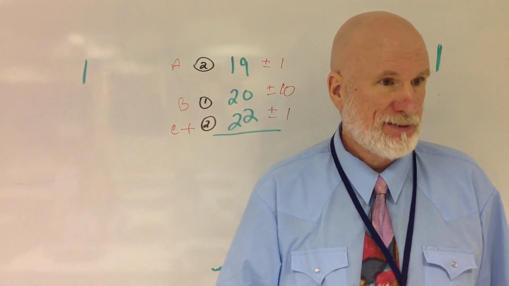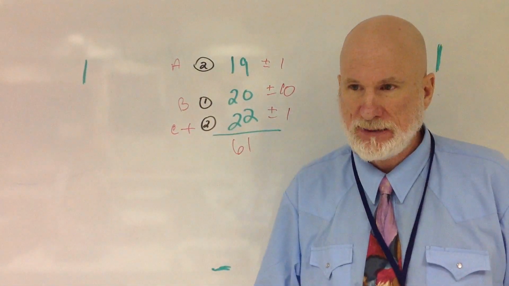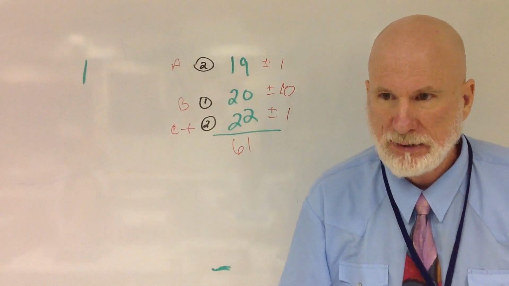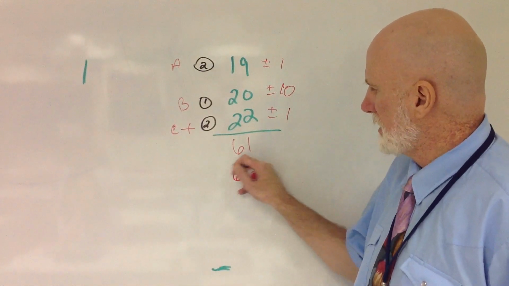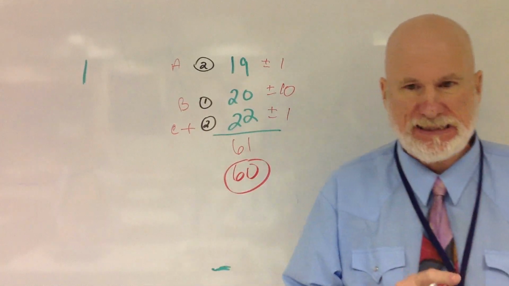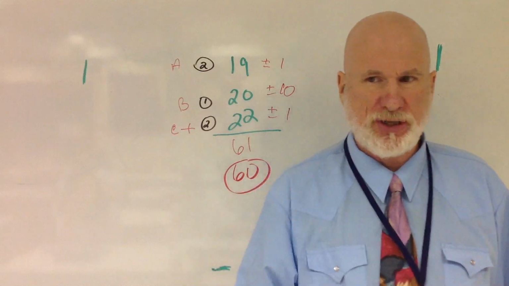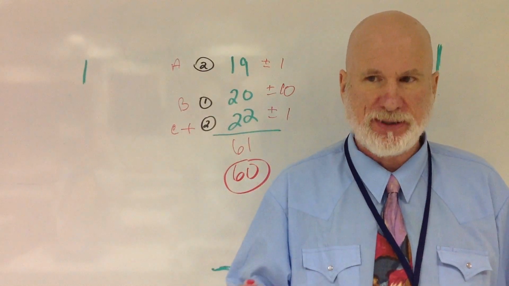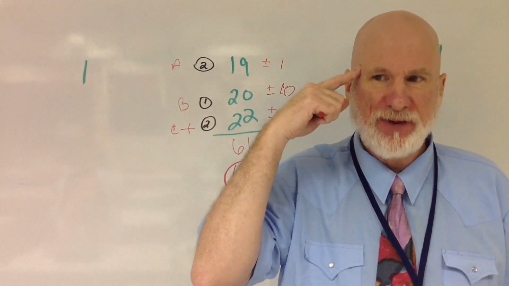Tens place, correct? So mathematically we know that that's 61, correct? You don't even need a calculator. But scientifically, what's the answer? 60. Now notice this. Because I followed the rules for uncertainty in the addition of data points, it automatically gave me one significant figure.